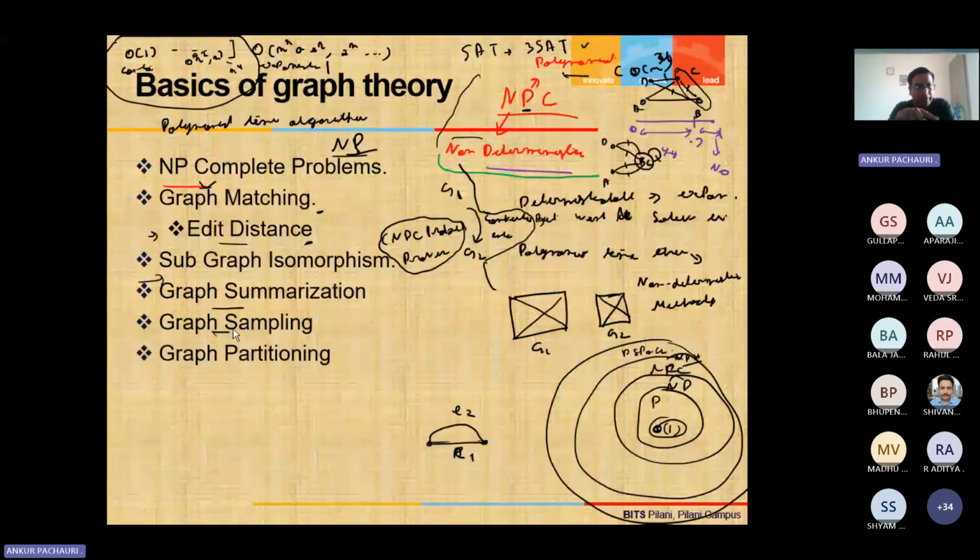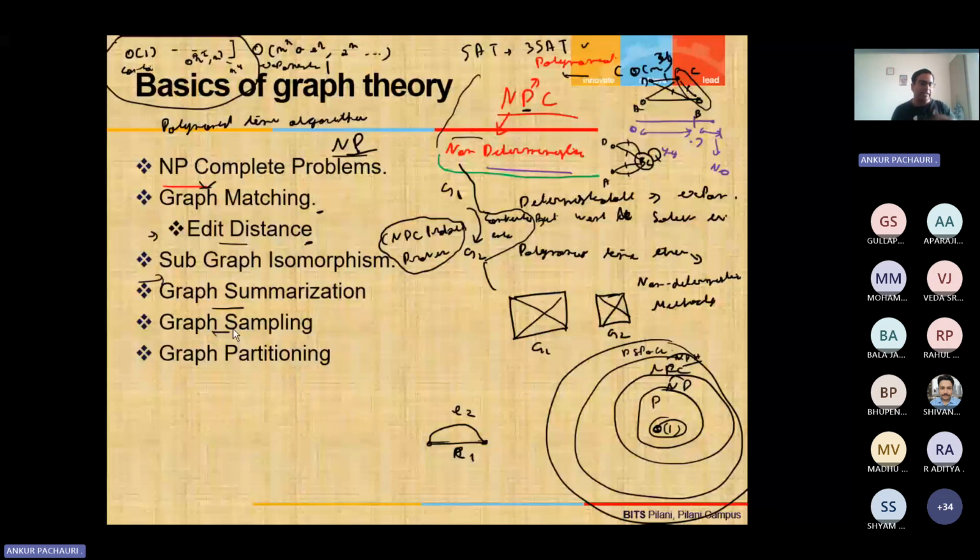Partitioning again, we can say, is a generalized version of graph bipartition. Bipartite is a special case of partitions. So partition of a graph means dividing the graph into different sets, such that each set satisfies a common property. So that we call graph partition. Now, in a graph partition, the partitions can overlap. So partitions can overlap, and the criteria for creating a partition is user defined.